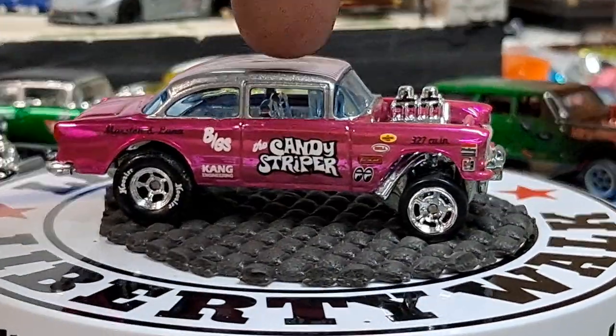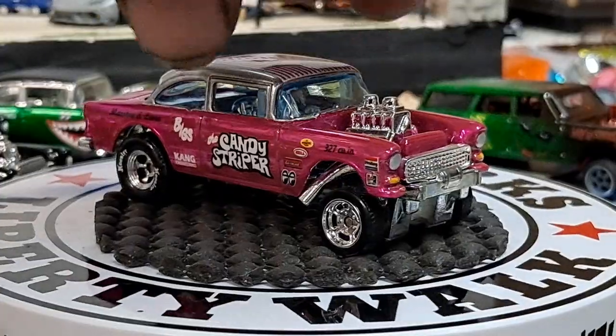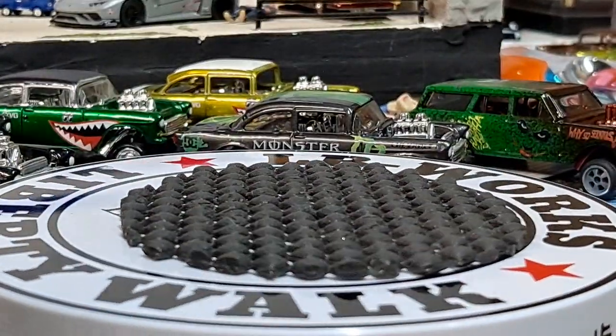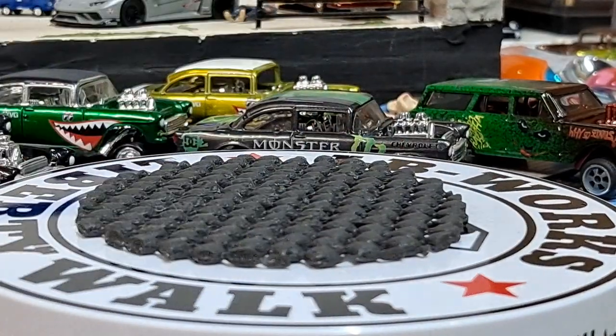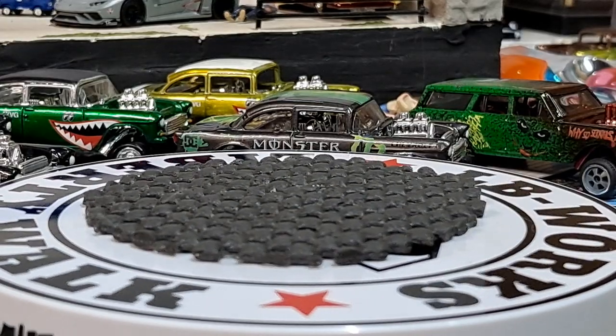When I started collecting, the candy striper was going for maybe $250. Maybe even less than that. Maybe $150. I started collecting shortly after the candy striper was released.